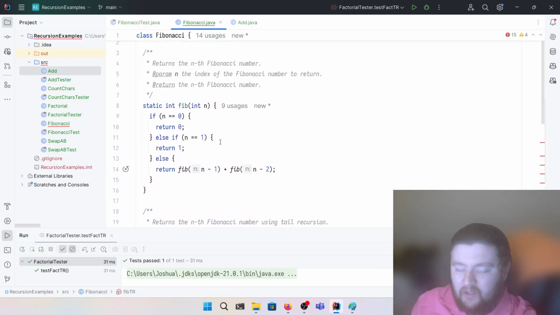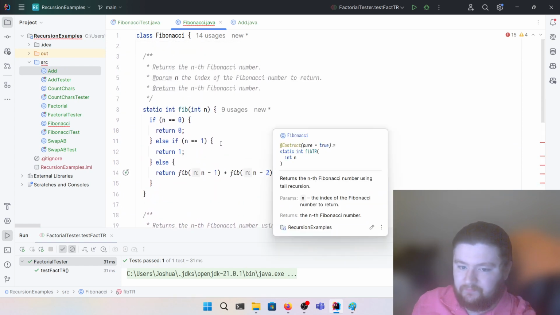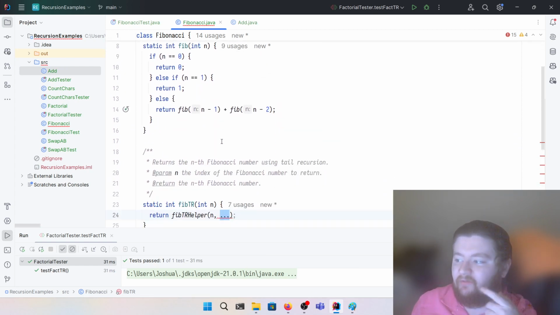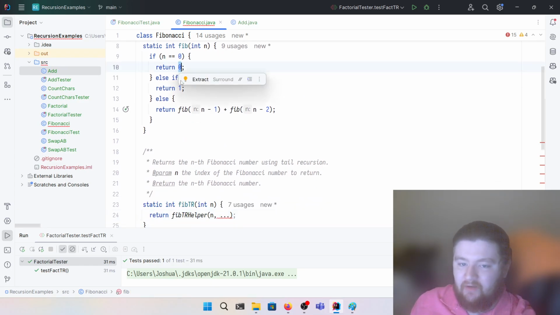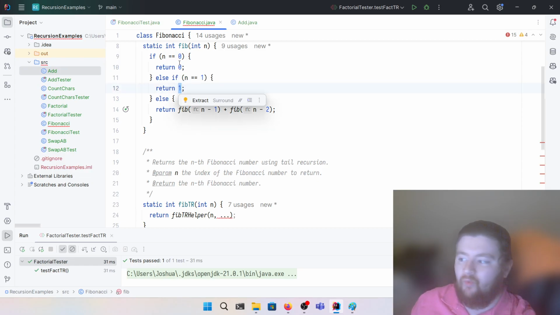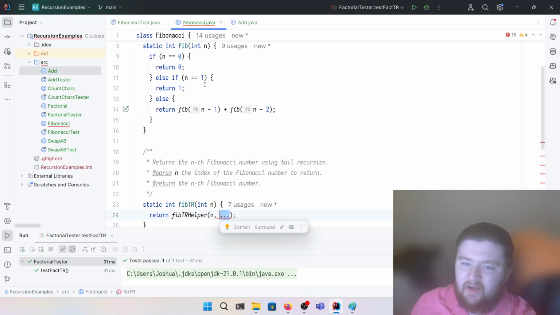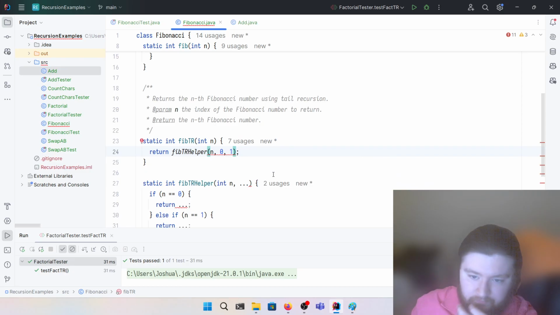Now, what do you think those are going to be? Or rather, what do you think those starting values are going to be? Well, we actually kind of have a little hint here. Again, the starting values of your accumulators are going to most likely mirror what you return in your base case. So, let's try and see what happens if we start out two accumulators where one is 0 and the other is 1.